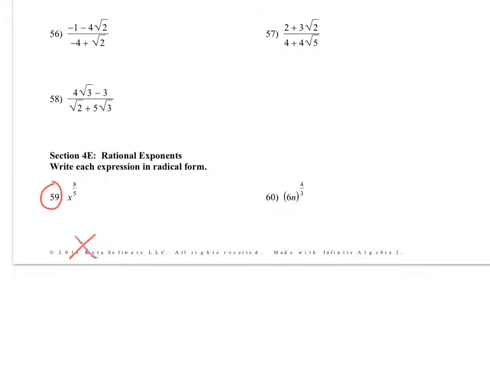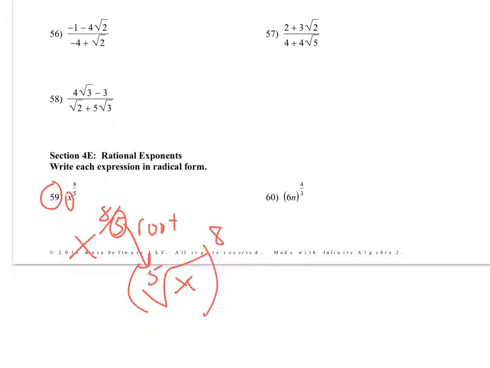Now, when I have x to the 8/5, the bottom number is the root that you want. So when we're talking about the bottom number in the fractional exponent, I really want the fifth root. And then we want the fifth root of whatever this variable is, x, and we're going to take that and raise it to the 8th power. So we're just going from one form to the other. This kind of goes out in front, okay? This goes underneath that root, and this top part goes as an outside exponent there.